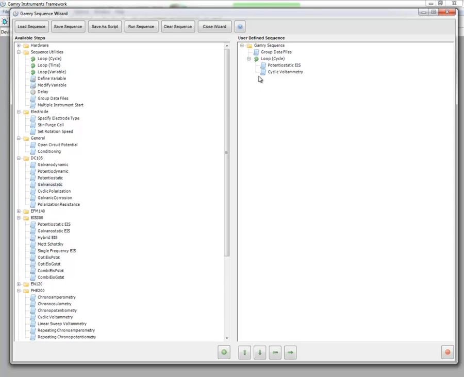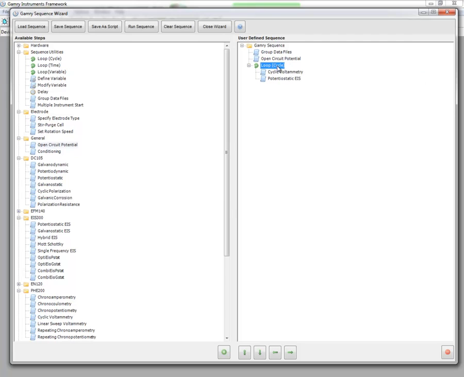And one of the things that I noticed is that I want to start my cyclic voltammogram at the open circuit potential so that we don't get a current spike. But I see I forgot to add that into my sequence, so initially I want to double click on open circuit, and I'm going to drag it in front of the loop. That way, throughout the loop, it's going to start at the open circuit potential.